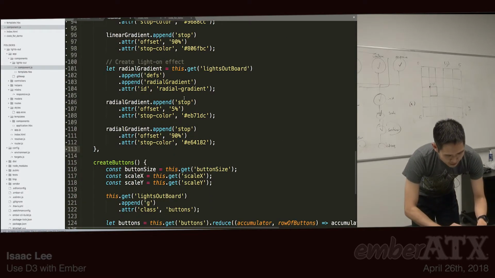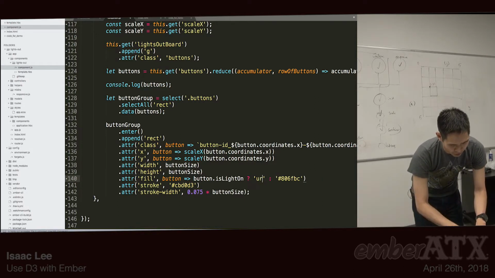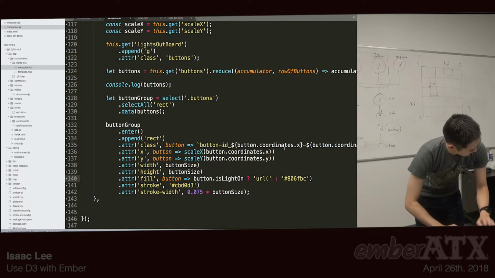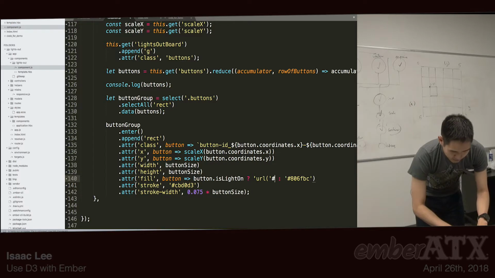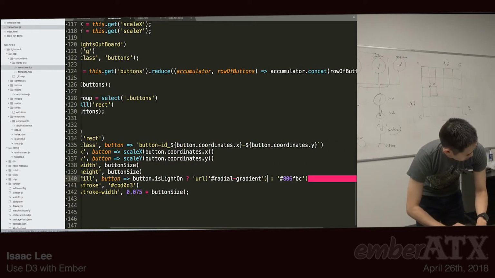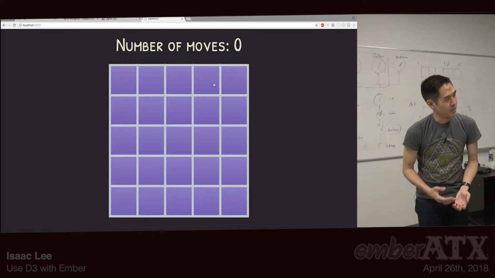I have this ID, and instead of using these pound hexadecimal colors, I can do URL and the ID, which is radial gradient. Okay, subtle, but I think it looks nicer.